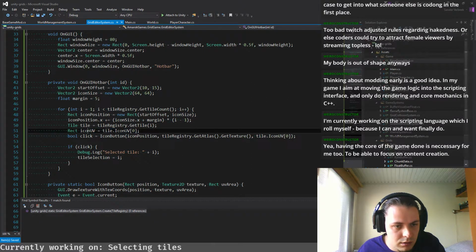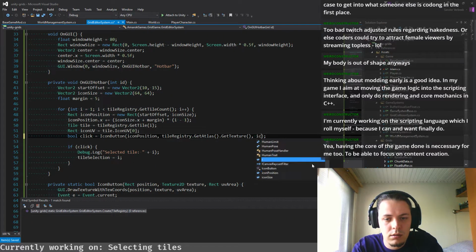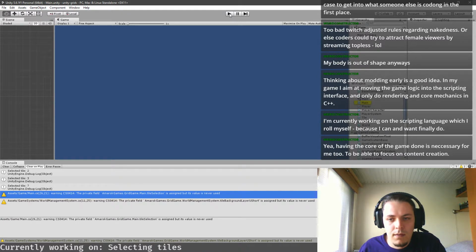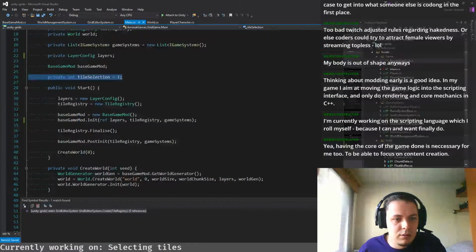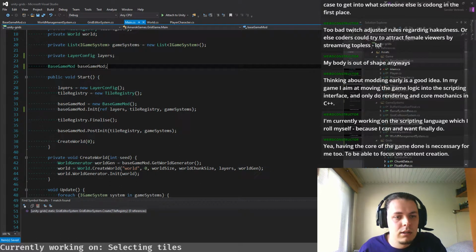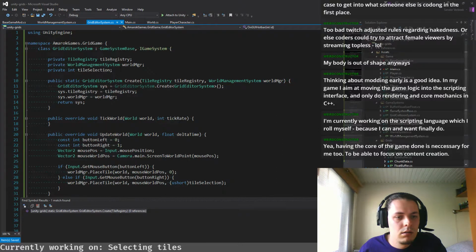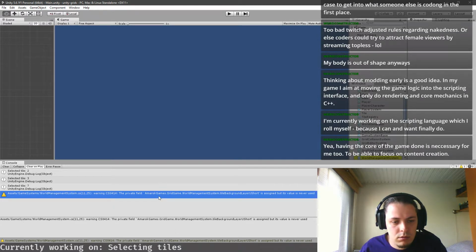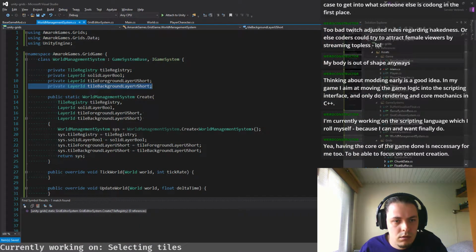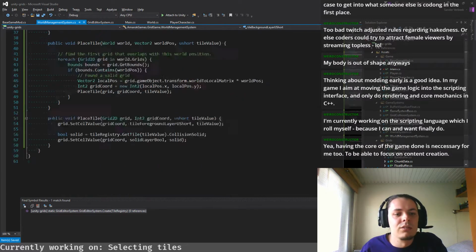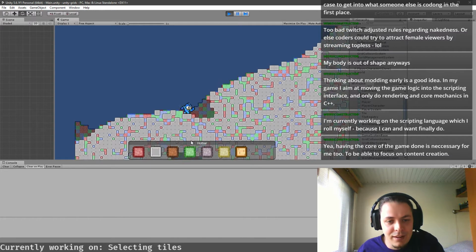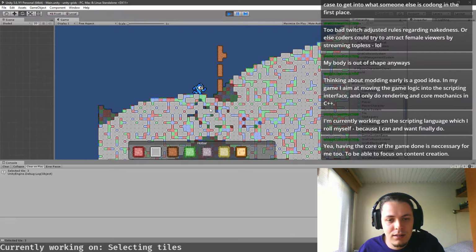Icon UV is never assigned. Why? Oh. Task selection is assigned but never used. Oh yeah, we can get rid of that because we don't need it. This one is assigned but never used. Yeah, we're eventually gonna use it, we'll not use it right now. So I'll leave that warning and we'll see if everything still works. And everything seems to be working. Yeah, everything works.